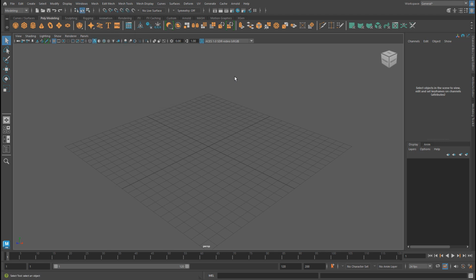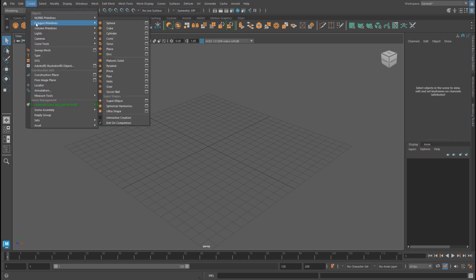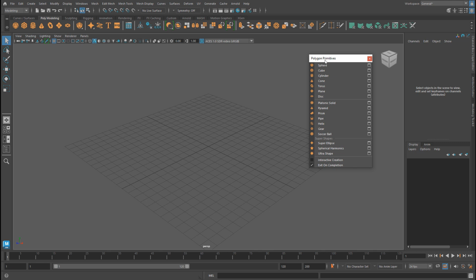So for right now, let's go ahead and peel off the polygon primitives menu. I'm going to go to Create, Polygon Primitives, and I'm just going to click on this bar so it's a floating window. And there are a lot of polygon primitives we can start to create from. Now, your most go-to primitives are going to be simple geometric shapes. These are going to be sphere, cube, cylinder, and a plane. The rest of them are usually not used. There are times where you may need to use, for example, a pipe. It's a nice rounded cylindrical shape with a hole in the middle. But the rest of them are nice to have, but I don't find myself actually using them for anything.